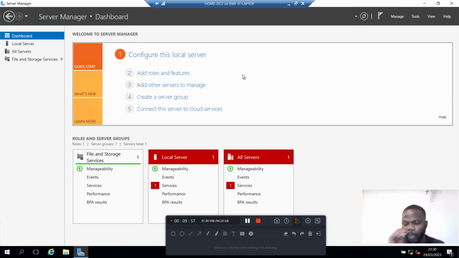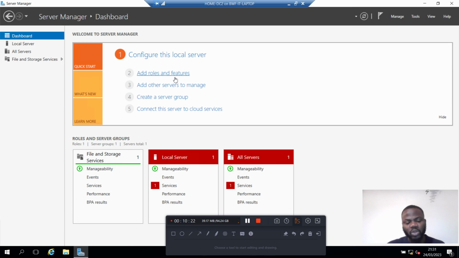But what people tend to do is to not put so much on one server, to not add too many roles on the server, so that your server works effectively and very fast. Say you have this one server that I have here, and I installed about 10 roles on this server.